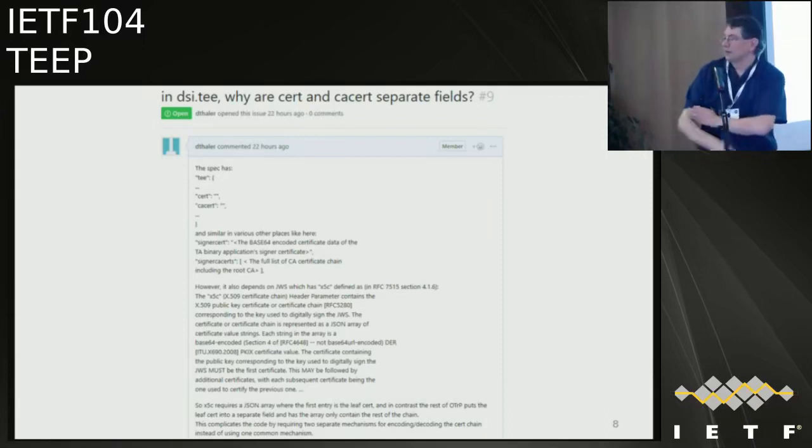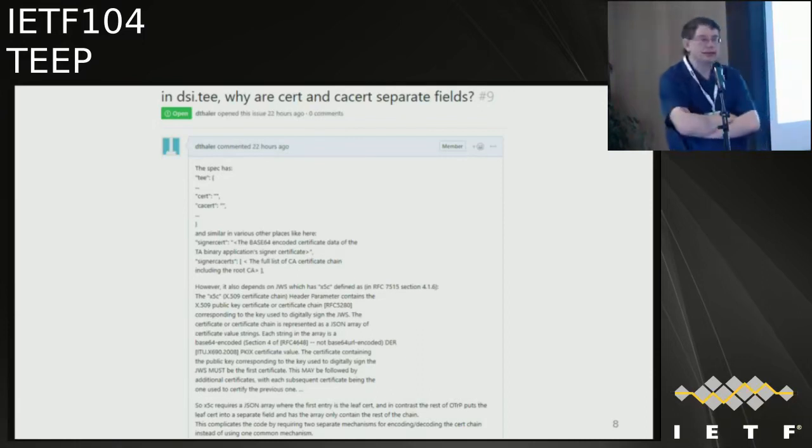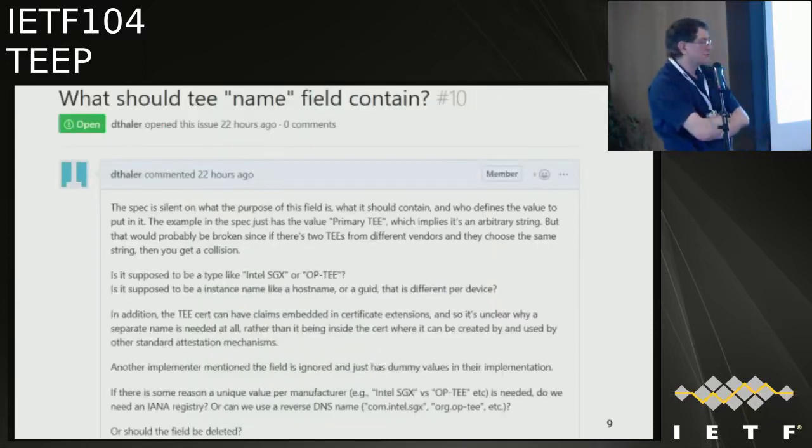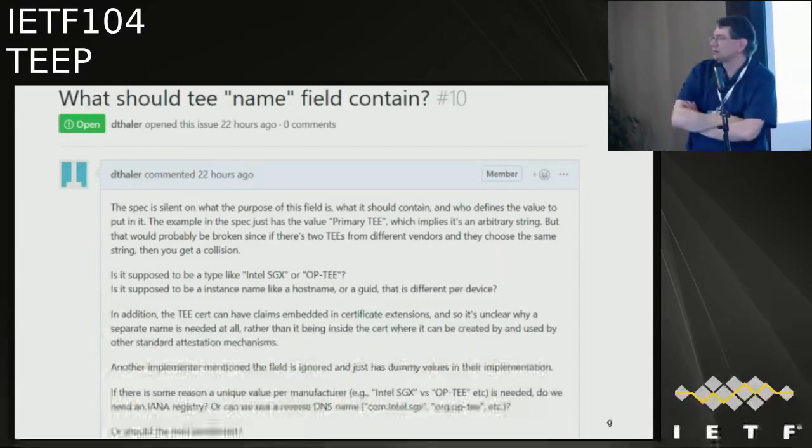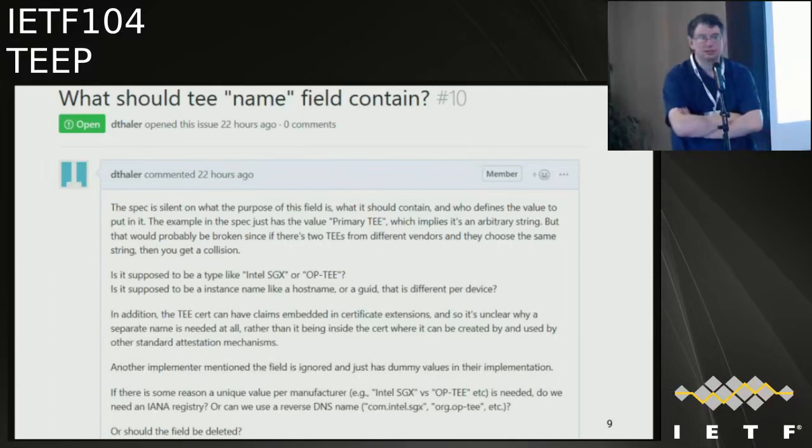Okay. There's a field in the device state report that has the TEE name, and it's underspecified what that is. So we kind of compared notes. What did you implement for this field? The document has an example which has the literal value "primary TEE" in the example. So it wasn't clear to us, and we'd implemented different ways to say, is this something like the string Intel SGX to say what type it is? Or is this an instance number, like on my machine it's called A, but on your machine it's called B? And so exactly what are the uniqueness characteristics, and the spec doesn't say.